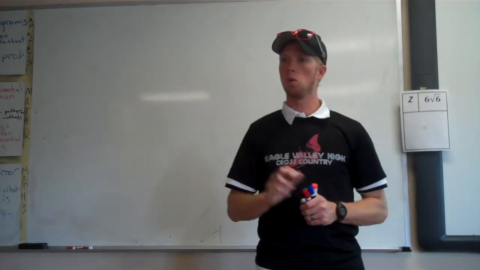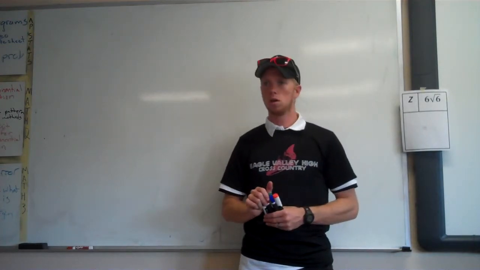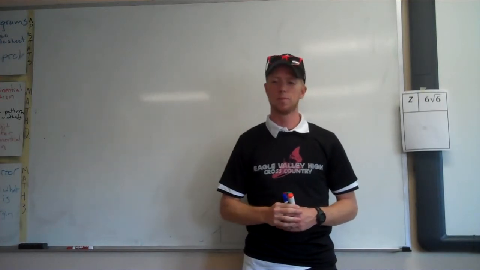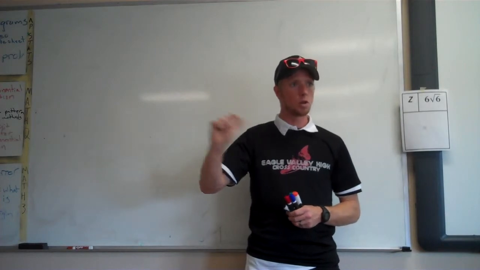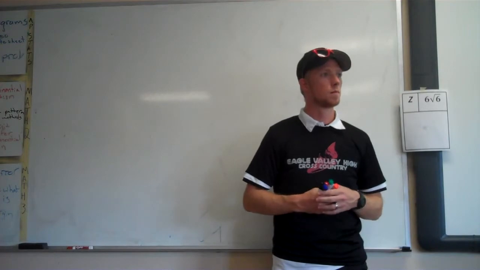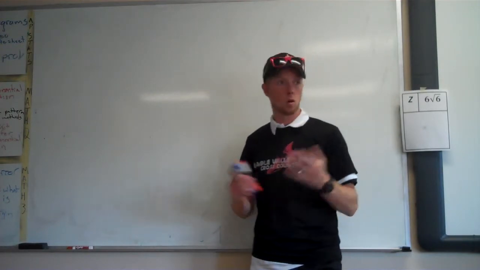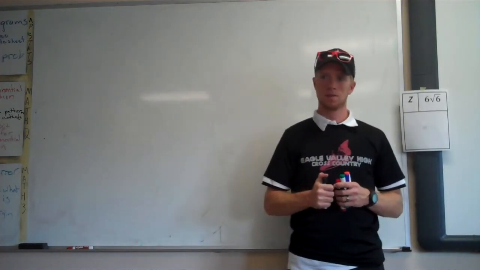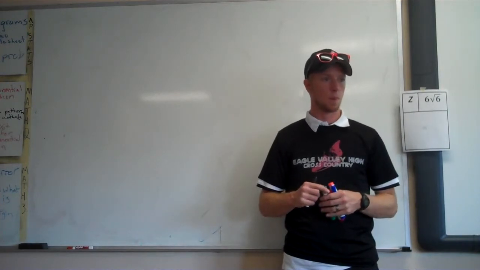Margin of error is something that you often see at the bottom of a graphic on TV. So a Gallup poll will say 51% of people are going to vote for Obama in the next election. Before the last one, I guess. But then at the bottom it says plus or minus 3%. Does anyone know what that plus or minus 3% means? Like, it can be more or less? It can be more or less. Good. How much more, how much less? Caleb? 3% more, 3% less.